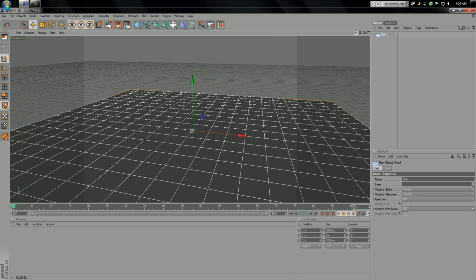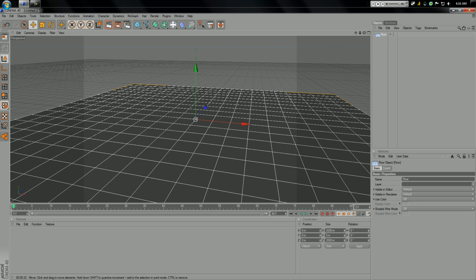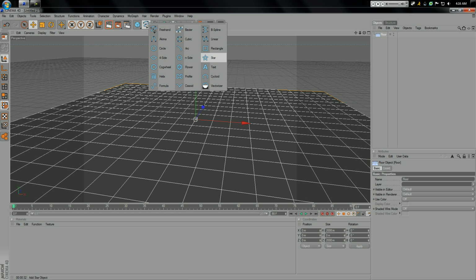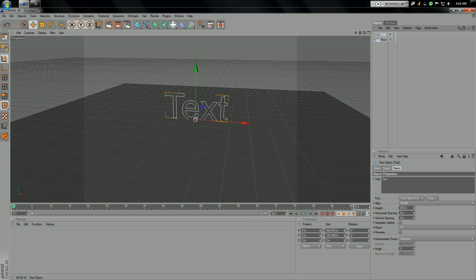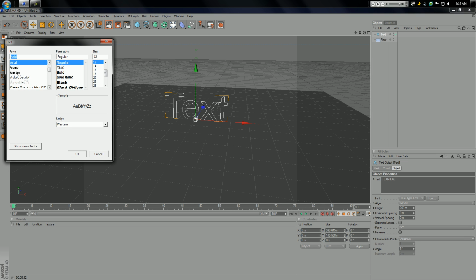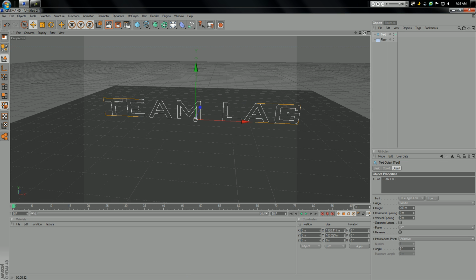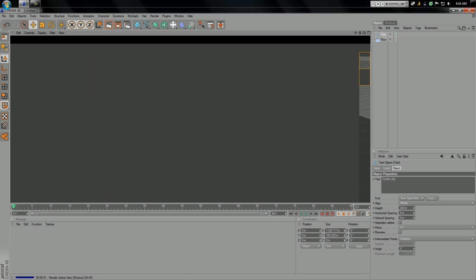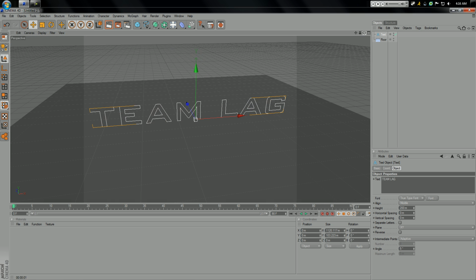And here's what I'm going to show you how to do right now, the main thing people have a problem with, and it makes them basically quit what they're doing because they never figure it out. If you go to here, this is the splines, and grab a text. Some people get confused right here, so pay attention. I'm going to write Team Lag, and I'm going to choose font, Bank Gothic. I googled it and got it for free, so just Google it if you like it. They'll hit the little render preview button, which is this movie clapper thing, and they won't see anything. And they get so frustrated they don't know what they're doing, so they just quit.